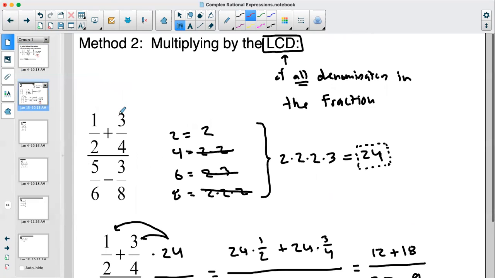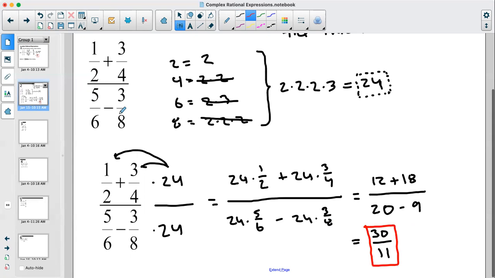I like the idea that we had 4 fractions inside my fraction, and then I multiplied by the LCD, and now I have no fractions, just numbers, 12 and 18 and 20 and 9. So that makes it a lot easier. Maybe the hard part there is getting the LCD and then doing the multiplication. But I think getting used to the idea that multiplying by a fraction is like dividing by the bottom and then multiplying by the top makes this much, much easier. Those tend to be very small operations when you do them.